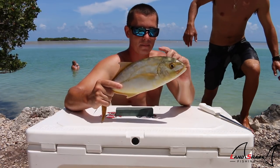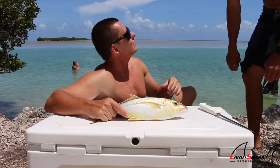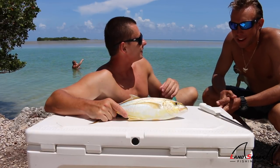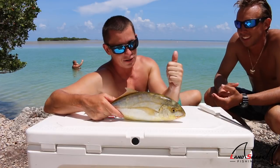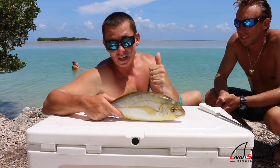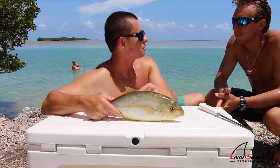Right here, I got a yellowjack. And Chris will tell you, just like anyone else, yellowjack's really good to eat. They are by far one of the best down here. They seriously are, and number one, they're easy to catch. You get a lot of meat on them. There's no size limit. They're an unregulated species, so you could get 100 pounds per person per day.